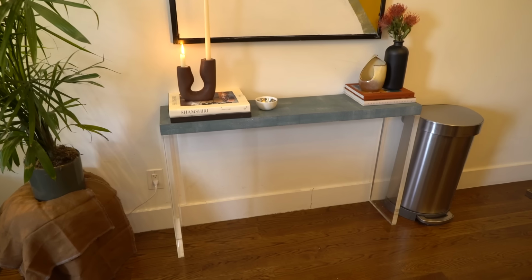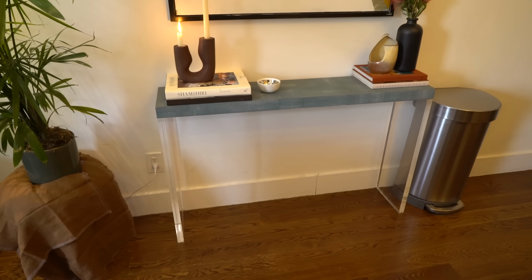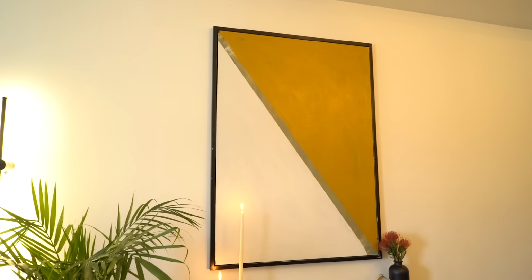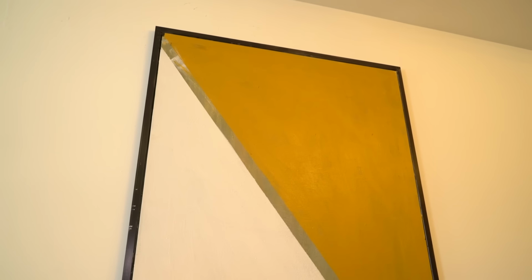So on our way in, I wanted to point out the other twin part of the console that we had over here, which again holds just different decorative objects that we have. The painting right here, again, is another one that I did myself because I just like that large scale quality to it. I had previously painted something else on it that was, to be candid, a ripoff of something else, but someone said that my interpretation of it kind of looked like a punk rock band's logo, and that wasn't really the direction I was trying to go in, so I decided to go instead with these really graphic colors here again to be able to pull the space in.